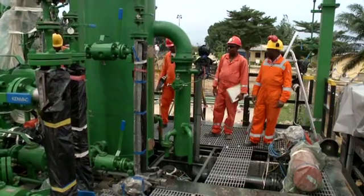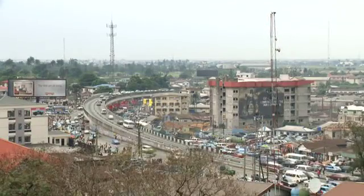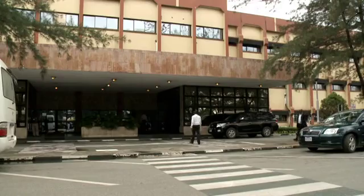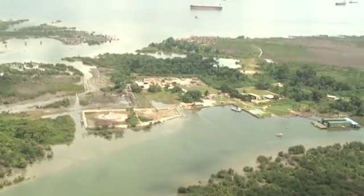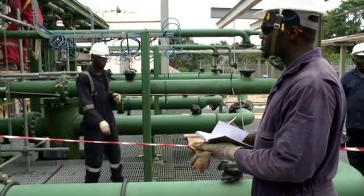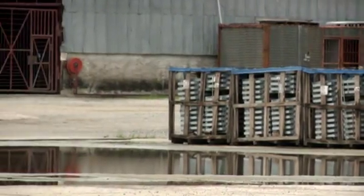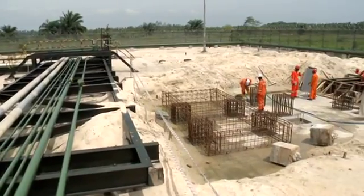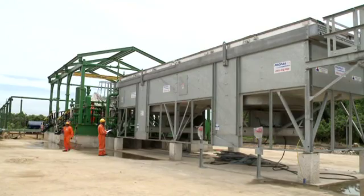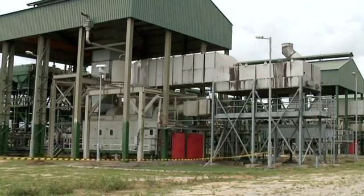Shell's current global strategy is to grow its production of oil and gas to meet the increasing customer demand for energy. In Nigeria, the Shell Petroleum Development Company of Nigeria Limited, SPDC, through its Southern Swamp Associated Gas Solution, Domestic Gas Supply and Associated Gas Solutions SODA Projects, is aligning with this global strategy and has designed a suite of projects primarily targeted at gathering and processing natural gas for domestic supply, as well as providing flares-down solutions on existing facilities. SODA is a combination of a number of projects.